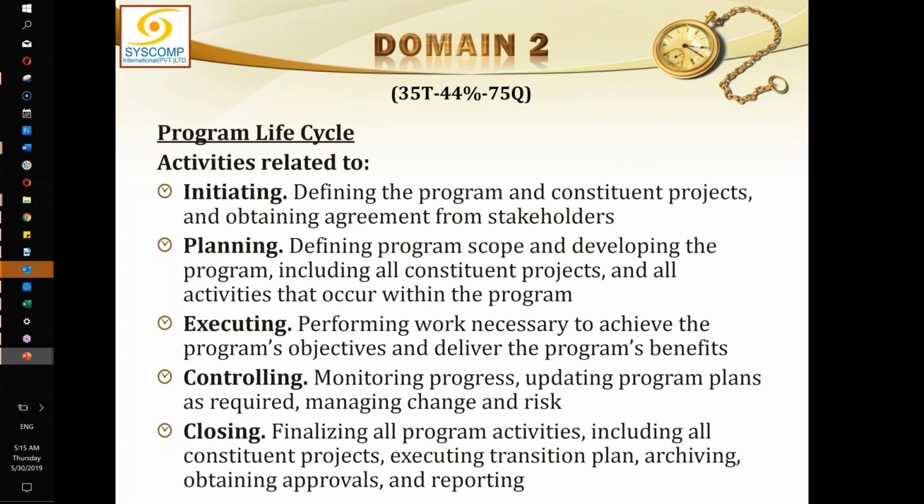You do not want to micromanage it. You will only establish linkage with the project up to the level that it can then be managed and controlled by the project manager. So the relevant detailed planning of a constituent project would be done by the project manager, but the overall outline plan of the whole program will cover up all the projects.